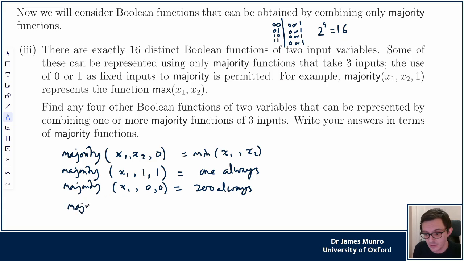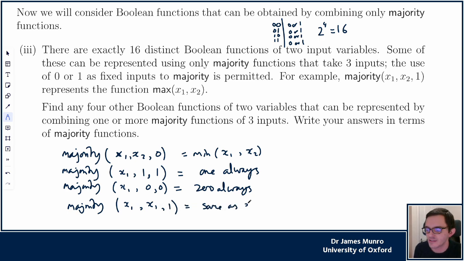Let's think. If I put more 1s and 0s in, then it's just going to ignore x1 and x2, and I think I've exhausted those possibilities. I can put more x1s in, but as soon as I put 2 of them in, it feels like they're going to dominate the voting. If they're 1, it passes. If they're 0, it fails. So I don't think it matters what I put here.